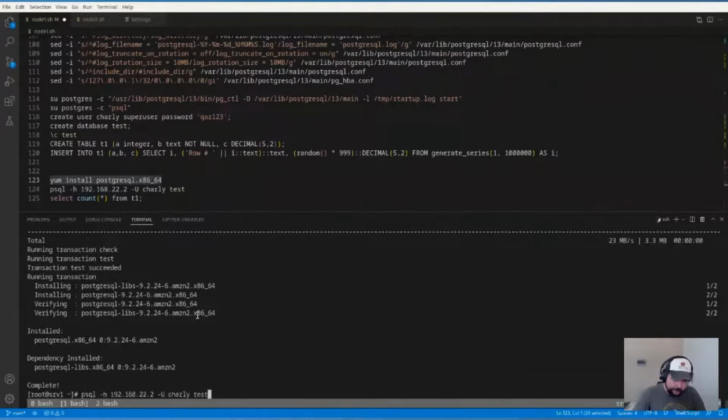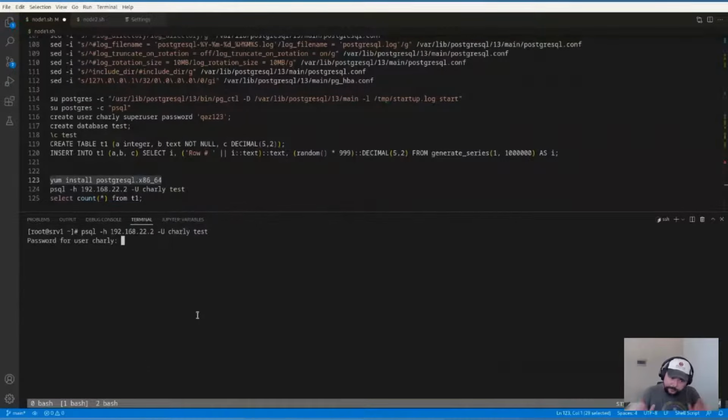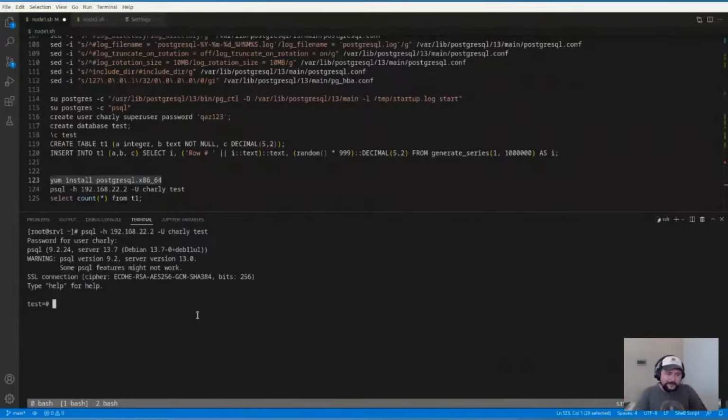And what if now we try to access? Well, that's a good sign because it's asking for the password. If I type the password, and here again, I'm accessing my container from outside, from the host. So all those network things, they worked. And now I have a Postgres running inside of a container that I built without using LXC or Docker or anything. We built it manually, we built it by hand. This is my poor man's container, right? So I can do a select count from, what's the name of the table? Yeah, we have 1 million rows here.